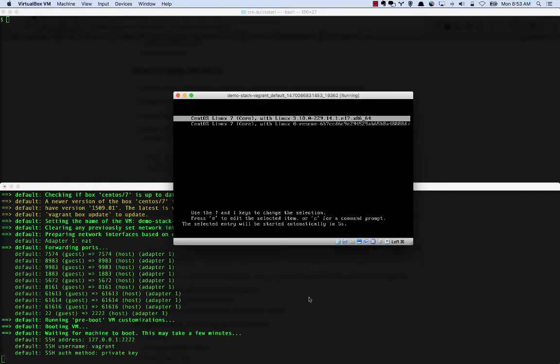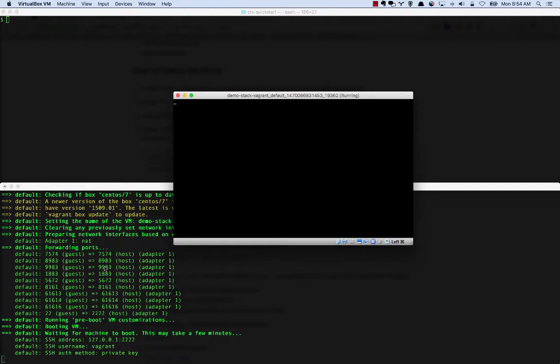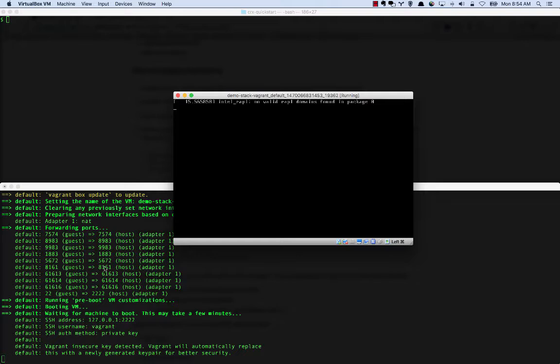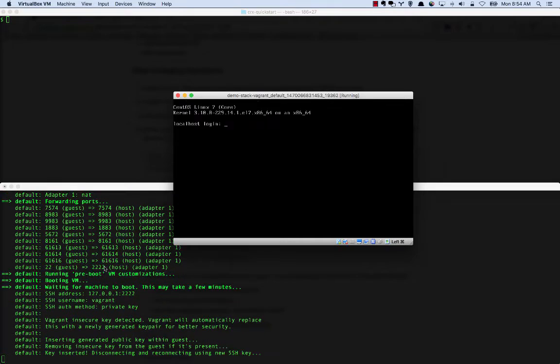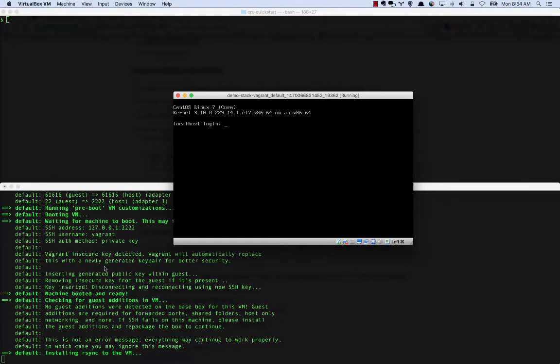You'll also notice on the screen here in the bottom left-hand corner, I've exposed a number of ports to the host operating system, and this is just so that I can talk to all the services running on the VM from my OS X system. I'll probably stop this, but it will take, like I said, about 10 minutes depending on your speed.